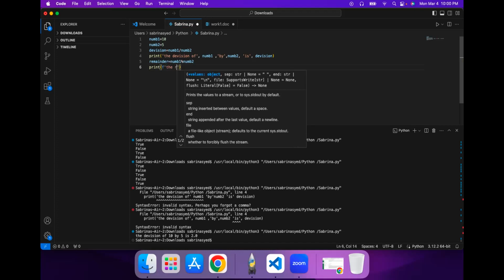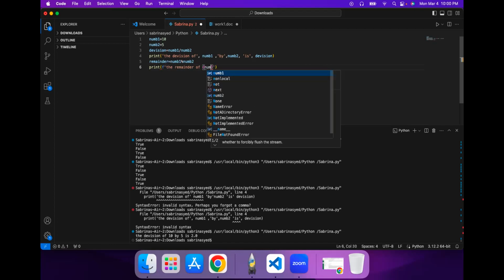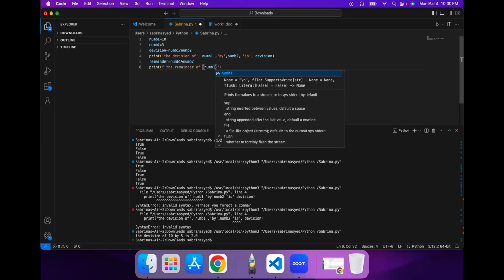We can write the remainder of. Now you have to call the variable where you have stored your values. So you can use curly bracket. In curly bracket, you can call the variable name as number one, then number one and number two.